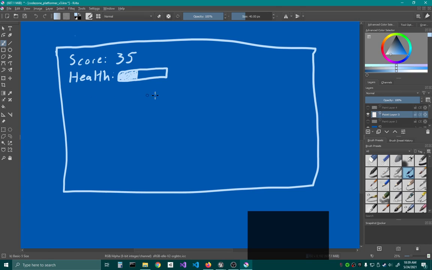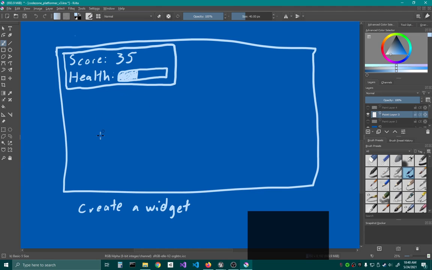So this is all we're going to be doing today. There are actually two parts to this. We need to create a widget, and a widget is just a modular UI component. That widget is going to contain everything that we're going to put on top of the screen, and then we need to add it to the viewport.